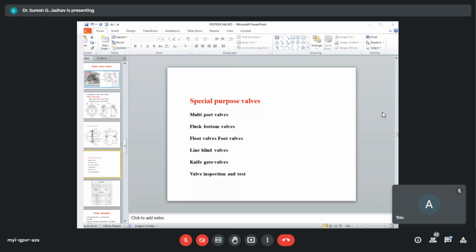Now, the last subpoint under valves, that is valve inspection and test. Why is it needed? If specified in the purchase order, the valve shall be inspected by the purchaser's inspecting authority at the place of manufacture before dispatch.